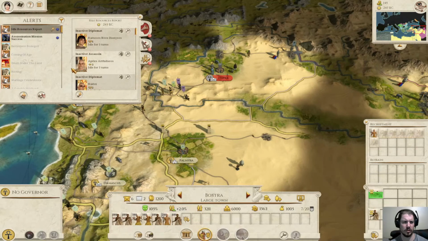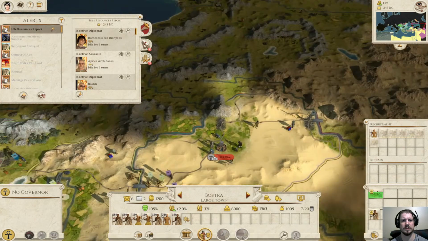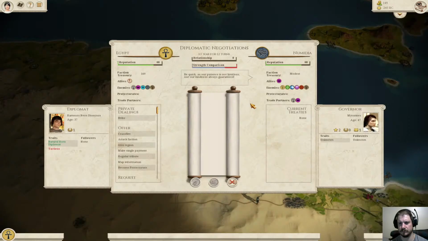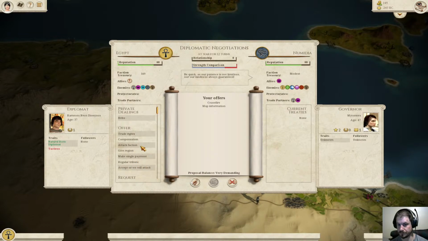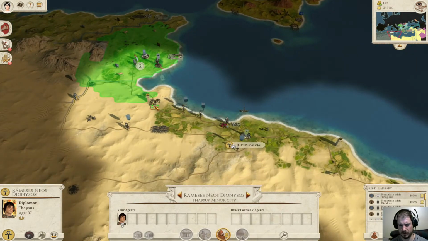Alright, one more alert to look at. Assassination mission is a success. Idle resources. Let's take a look at our idle resources. See if we can get a ceasefire. Alright, doesn't look like Numidia is interested in a ceasefire.